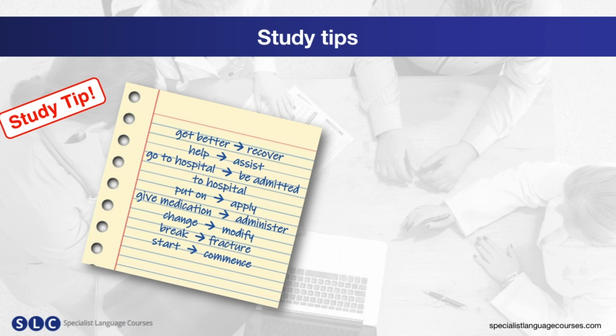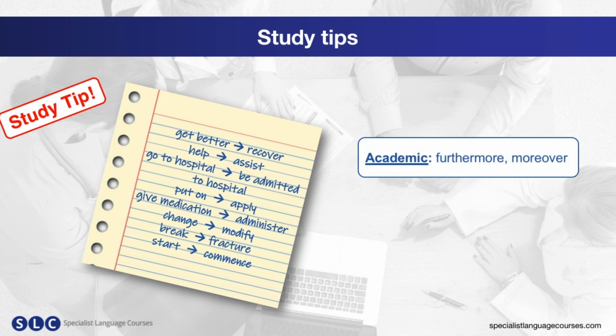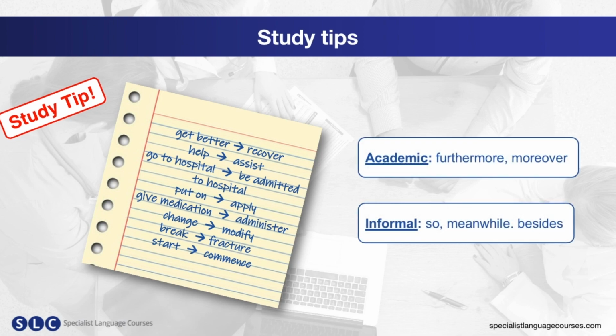It's also a good idea to use linking devices which are appropriate for an OET letter and getting the balance between formal and informality correct. Furthermore, and moreover, would not be appropriate as they are too academic, whereas informal linking words such as so, meanwhile and besides are a little bit too informal.